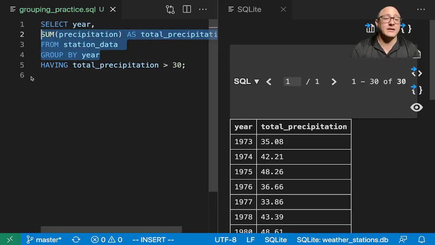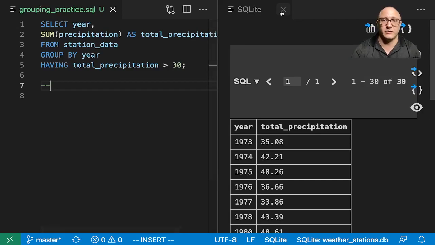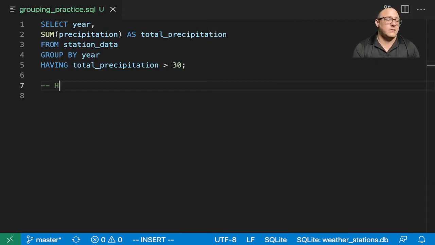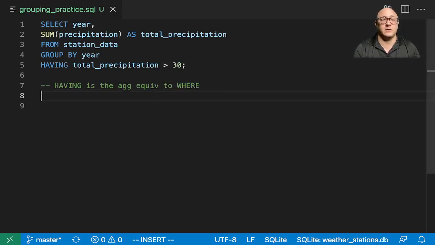Okay, having, let me actually make this as a comment here, okay? Having is the aggregate equivalent to where, okay? So let's say this again. Where is for individuals, okay?